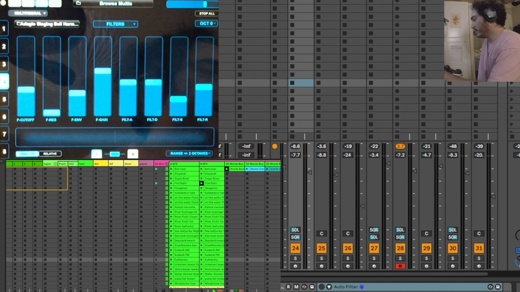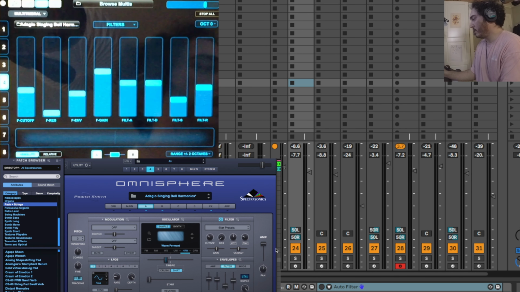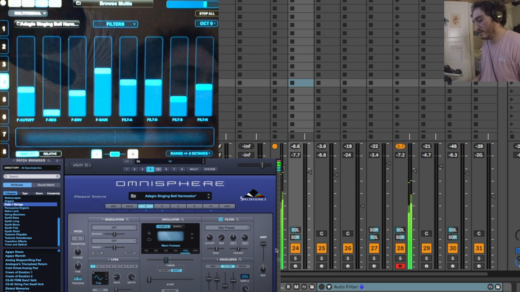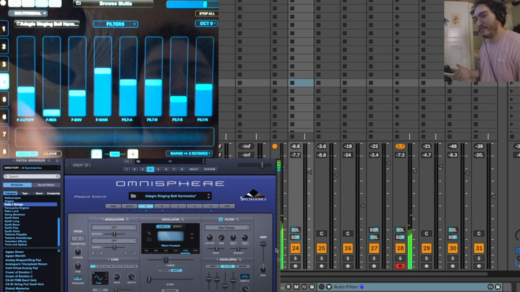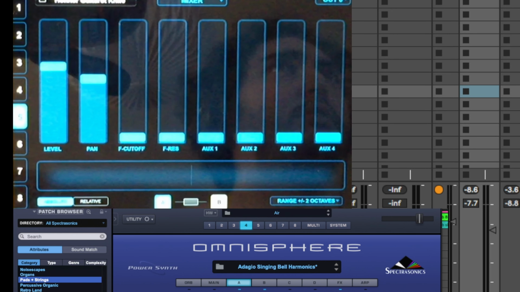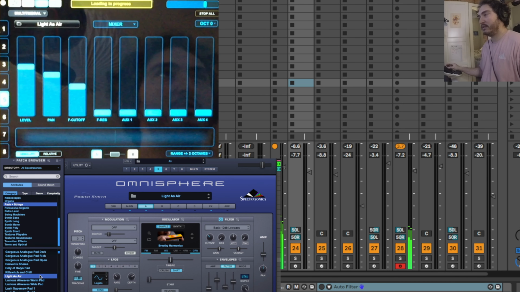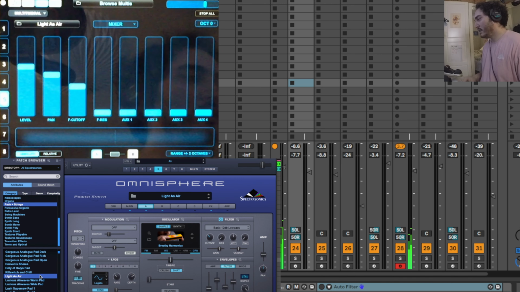So I'm going to start. I have 8 sounds from Omnisphere going into Ableton in separate outputs. I need a more spacious and harmonic sound, so this doesn't really fit. I'm choosing 5 on the iPad. Now I'm using my mouse and I'm going to look for some kind of a pad. It's beautiful. Let's tweak it a little bit.